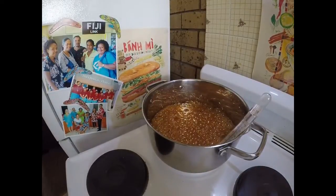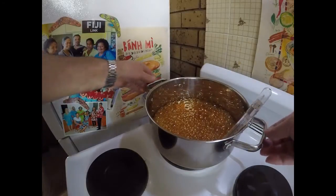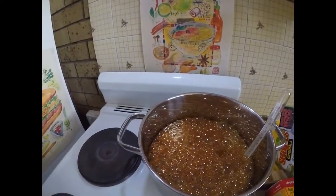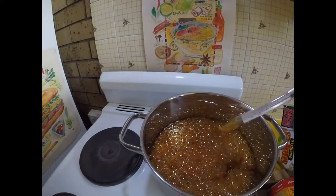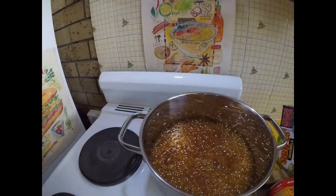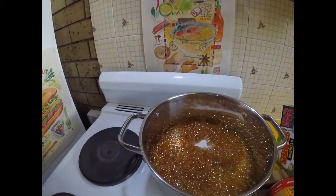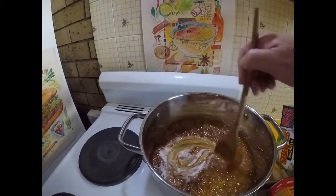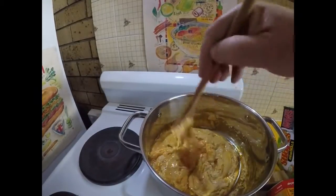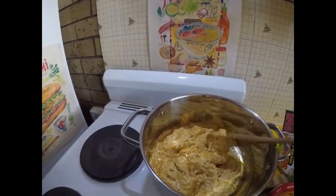Alright guys, so my mix is up to temp there. Let's just hit the 300. We've got to work quick here, so I'll just quickly move it off the heat. Just move that too so you can see what's going on. Alrighty, I'll take the thermometer out. Now at this stage, guys, just be extremely, extremely careful of that sugar, because it's just like lava. Alright, in goes the bicarb. And we'll just quickly stir that through. Alright, and we'll just let that do its thing.